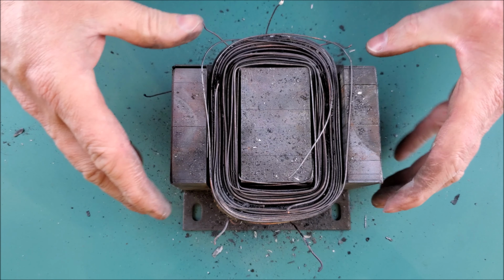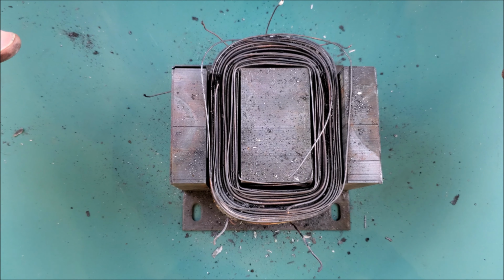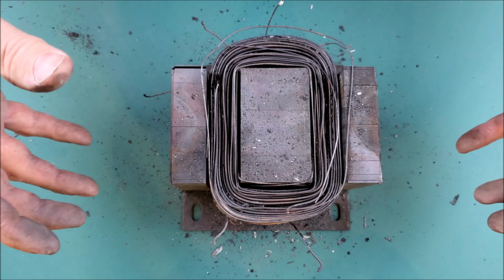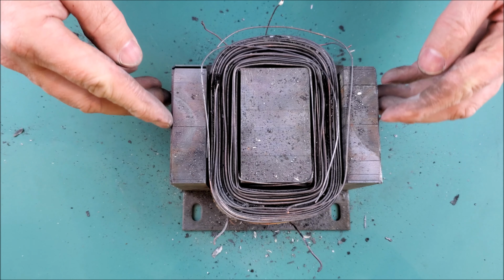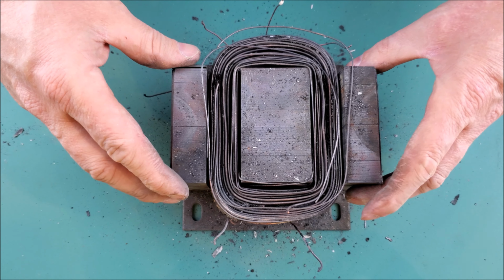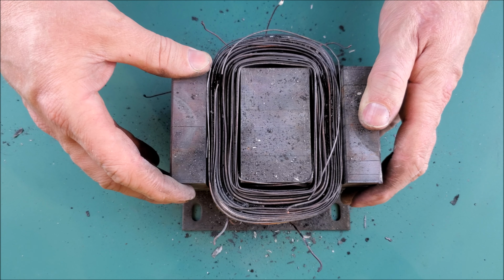The core actually gets submerged in some type of a varnish or epoxy, and that varnish or epoxy basically impregnates itself and coats this entire assembly, and it goes into an oven and becomes baked. Once it bakes, it becomes hardened, and that provides some more structural stability to the coil and also a little bit to the steel laminates as well. But the majority of the structure for the steel core is provided by the welds, and you've seen earlier where we had to grind those away so that we could remove the top bar that was on here. So anyway, it's just worth noting that this whole thing gets submerged in either a varnish or an epoxy. It gets baked, and that provides even more rigidity and structure to the assembly.